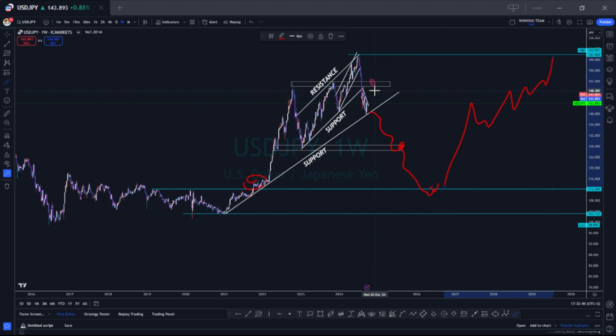I believe that the Japanese yen is gonna be dominant against the dollar in the coming weeks, and we're gonna see it pushing down, but we might start by pushing up and retesting this structure before we come for a break. So it means that we need to be a bit patient and wait for that setup to form completely, so that we get the perfect trade to swing it all the way down to this area here.